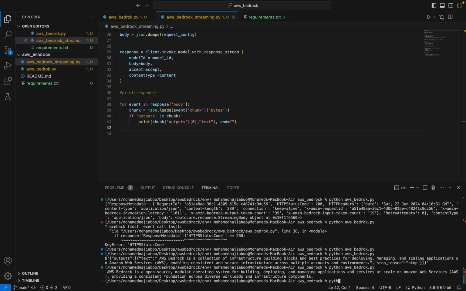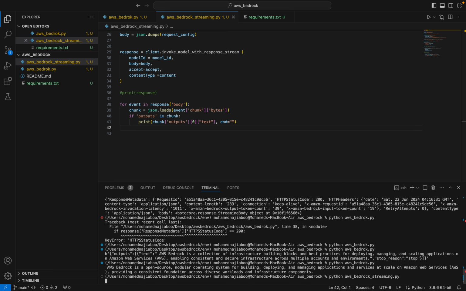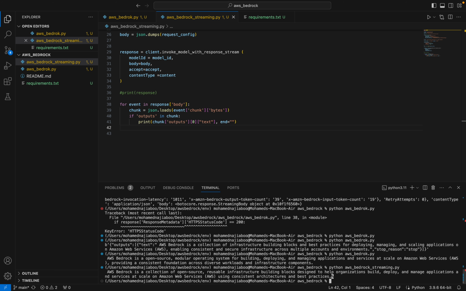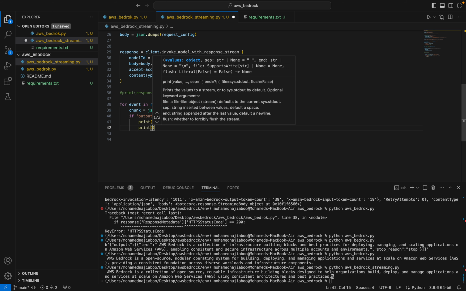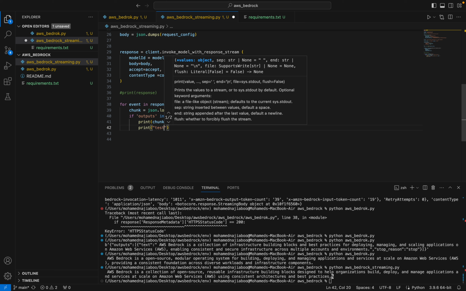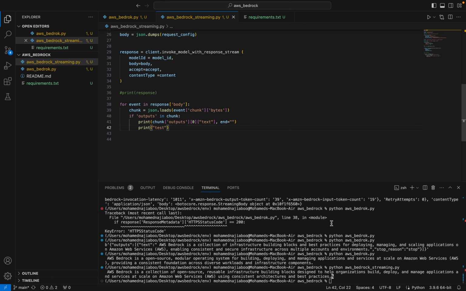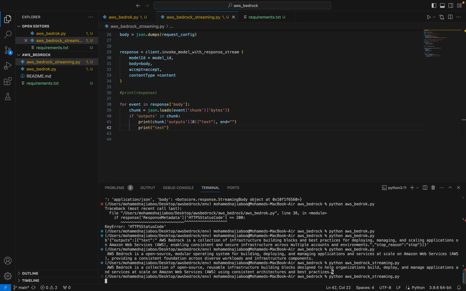For that I can run python, what is the name, AWS Bedrock streaming.py. So here it's actually streaming. Maybe in between I can print a test just to differentiate if it is coming in each loop.